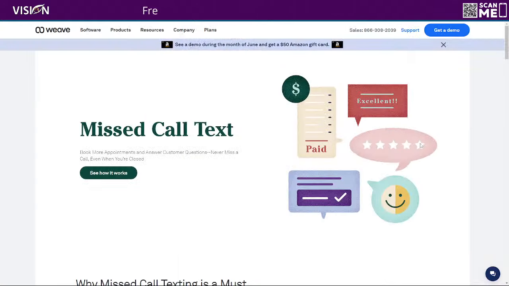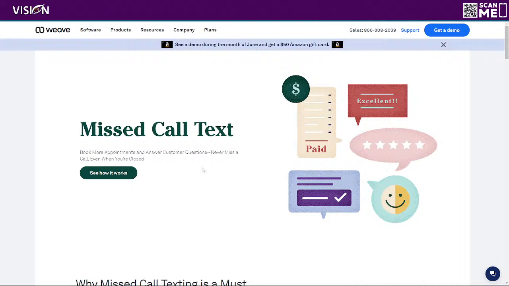Okay. So if you do decide that you want to do something like the missed call text back, I get this question a lot. How do you set it up? What does that even look like as an offer, right? Because you need an offer before you go prospecting, because how do you know who's the right customer for your solution if you don't even know what your solution is, right?